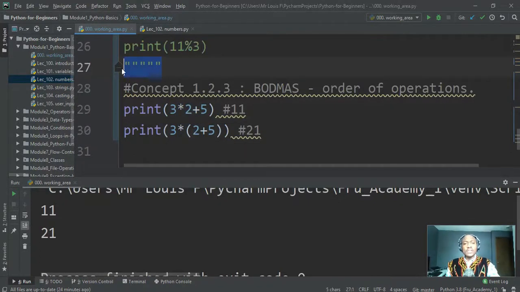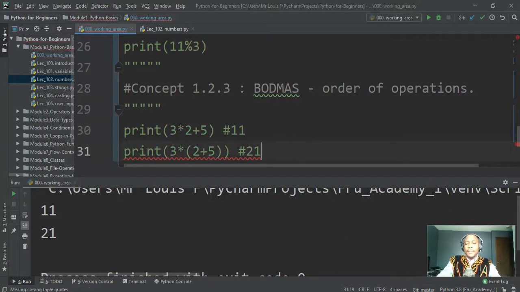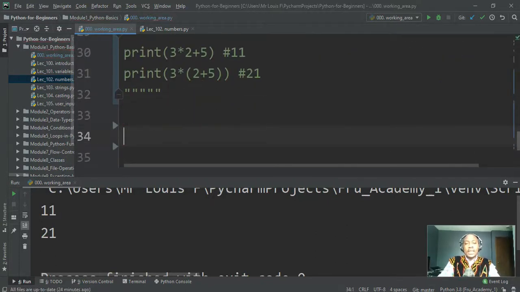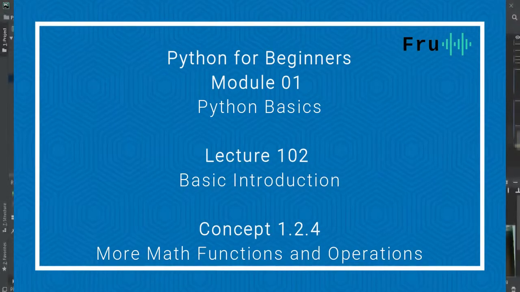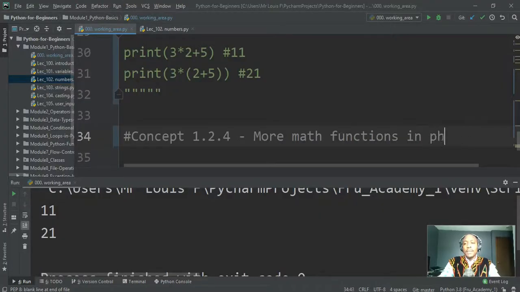Now, this takes us into the next, let me comment this out, to the next concept within the lecture here, and we're going to be looking at 1.2.4, and this will talk about more math functions in Python, all right?